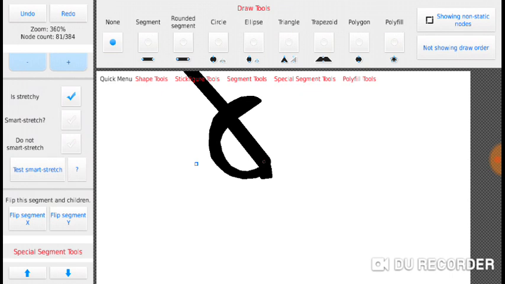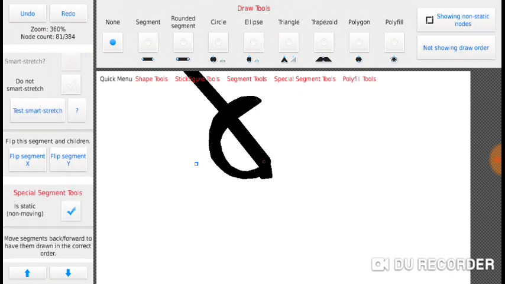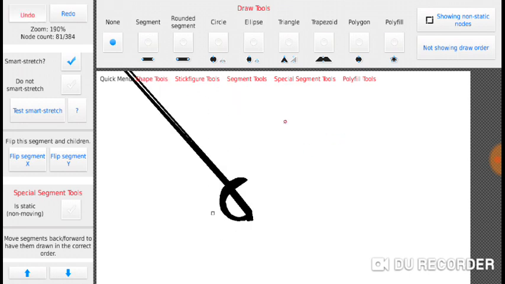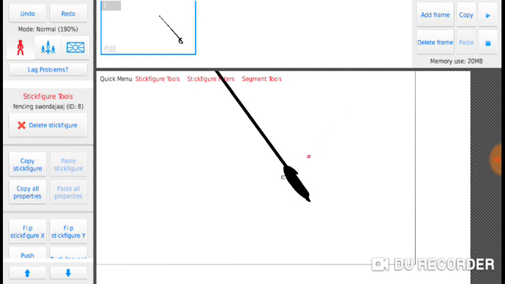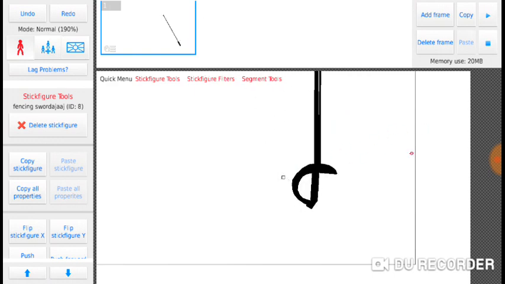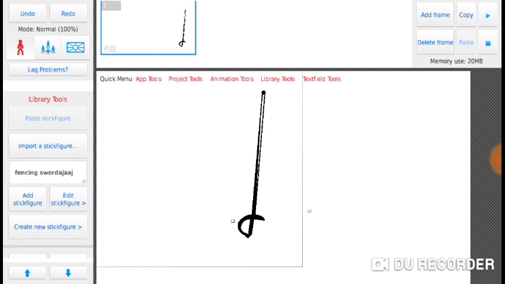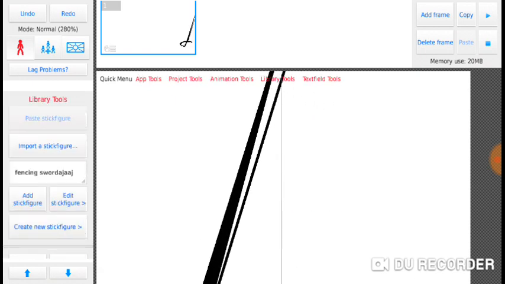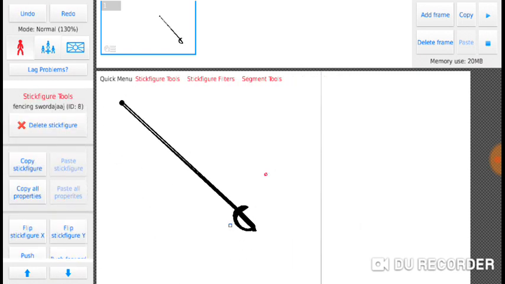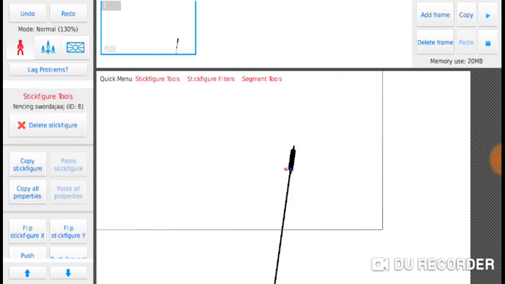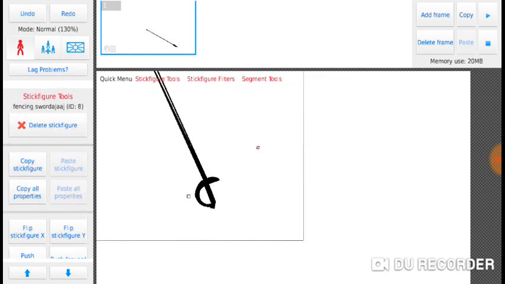In the upper right hand corner, you can press this and it will show you either all or only the ones you can move. And I didn't do the best at the polyfill. Alright, so it is kind of messed up. But this would be like a forward swipe or something. I'm not sure, but yeah.